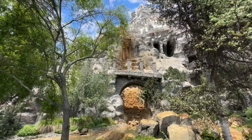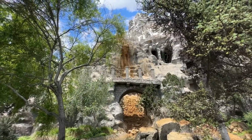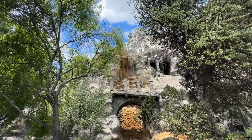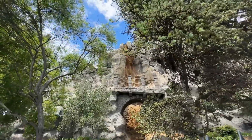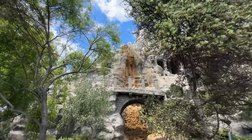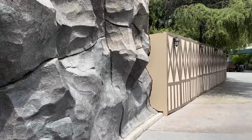One of those. You can see a little bit of a keyhole there to create a little bit of depth and distance, to make that bridge feel like it's further out from the mountain than it is. And then we can see the staining of the water going down the front, which just shows that that's where the water goes. And with that staining in the background, it makes the water look even darker, creating that depth that is the Matterhorn.